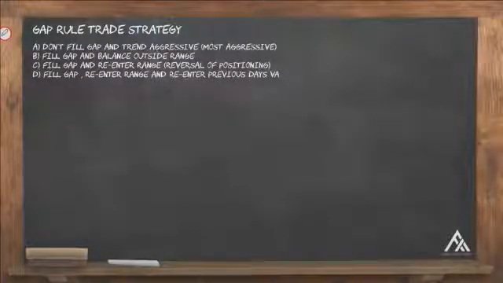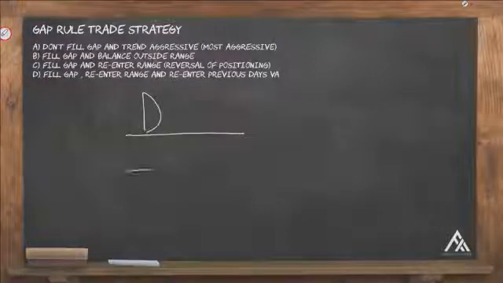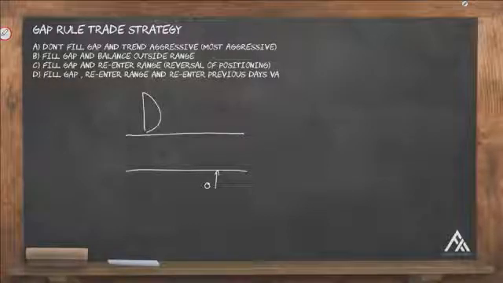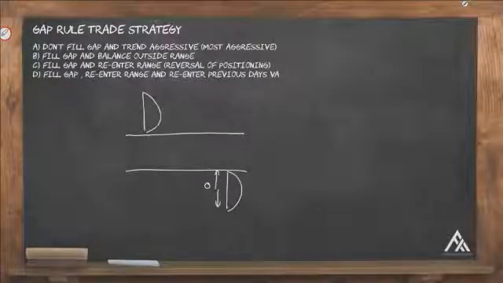So the first and most aggressive type of gap trade strategy will be where the gap does not fill. So let's take a look at what this example would typically look like. So we have the previous day's profile. We then have the gap formed, and today we've opened and gapped on the previous day's range. Now, the first example is where the market opens, it facilitates trade in either direction, we distribute, but we cannot fill in the gap to the outside even after attempting.